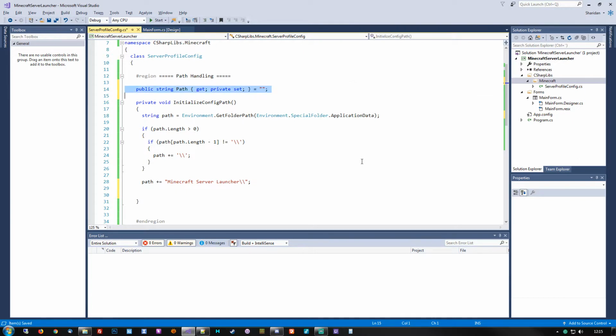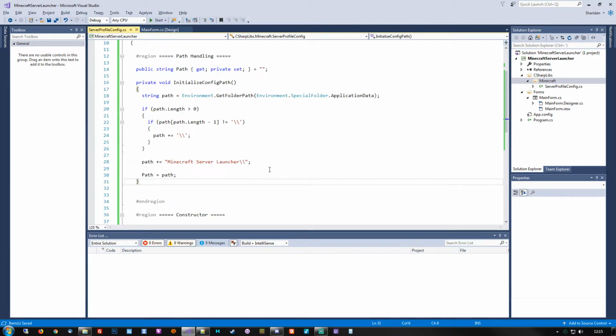Now, by doing this, we can access the path at which the server profile is stored, but by setting the setter to private, we can only set the actual path within the class itself. So here we'll set it. There we go. And this should then take care of at least building the path.